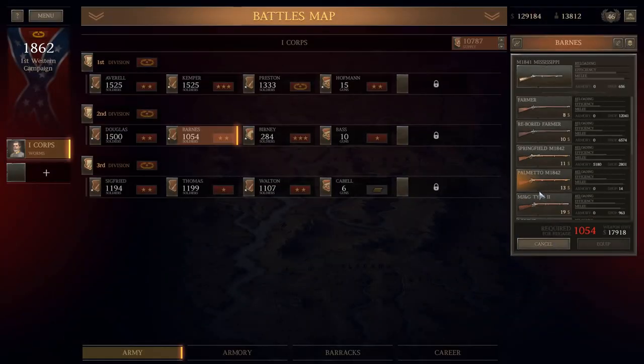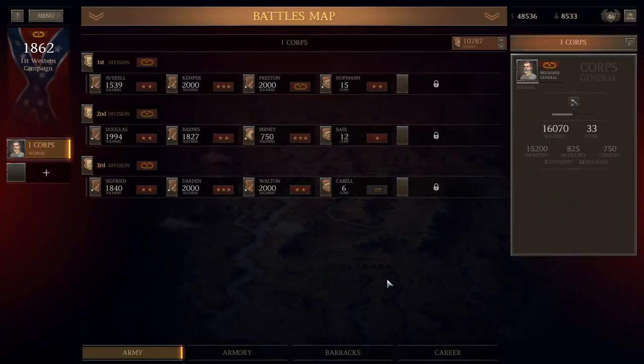One of the problems we've got here is that we don't have enough weapons to go around, so I'm going to do the best I can with what I've got available. All right, well, there we go then.